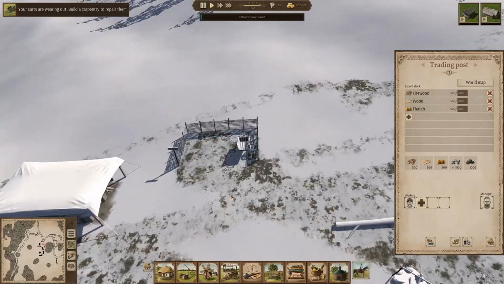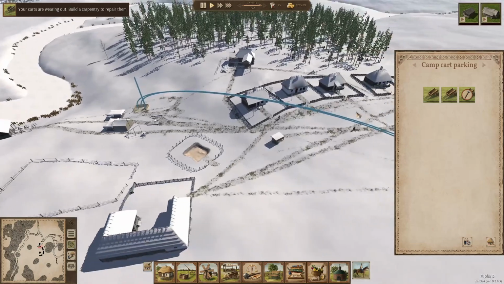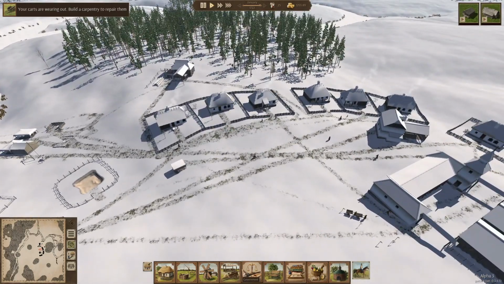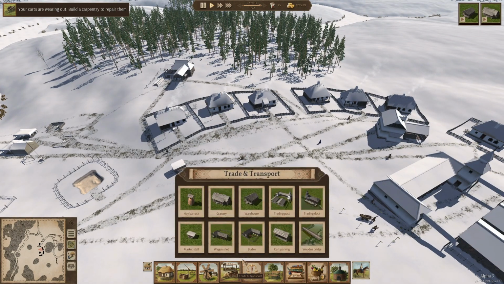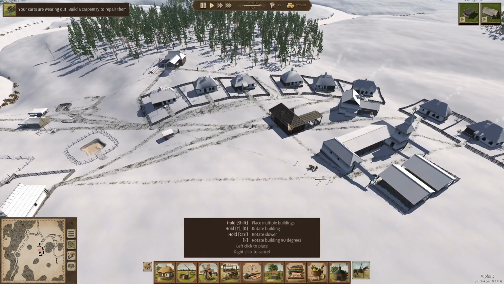Now, this cart is sitting here. I hope it's not just totally destroyed. Yep, it is. So we're gonna need to get a carpenter built as well. So hopefully we're not putting ourselves in a death spiral here of over construction. But if we don't have the carts, I think everything's going to slow down.